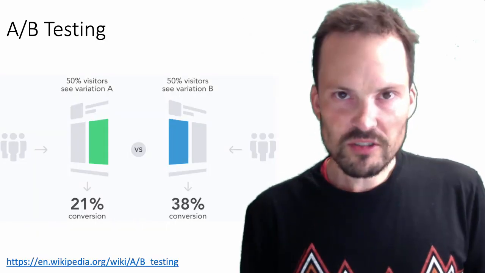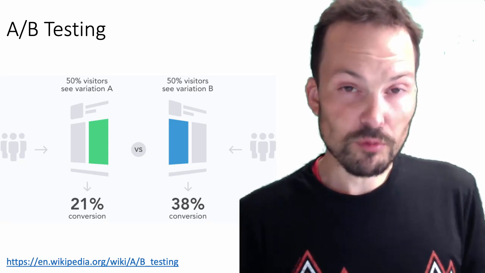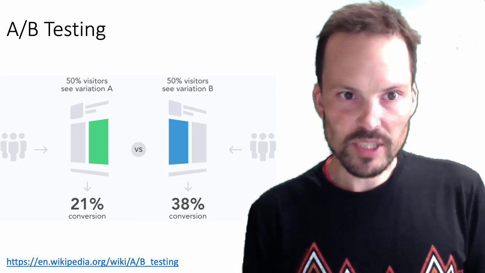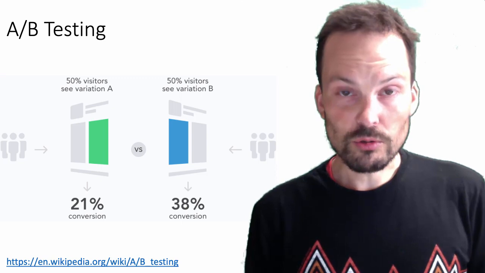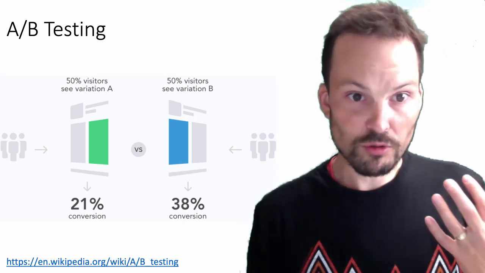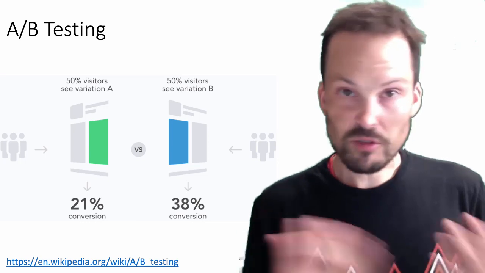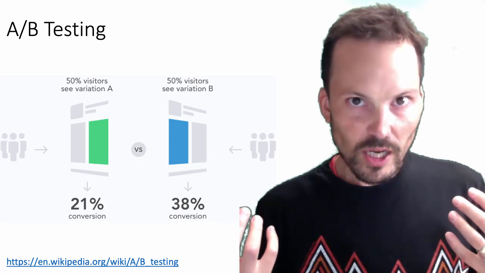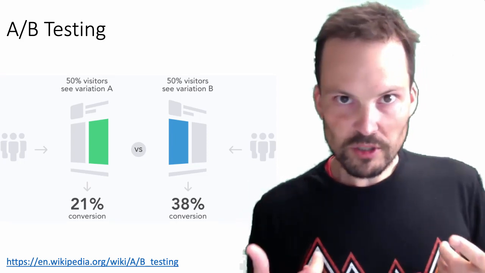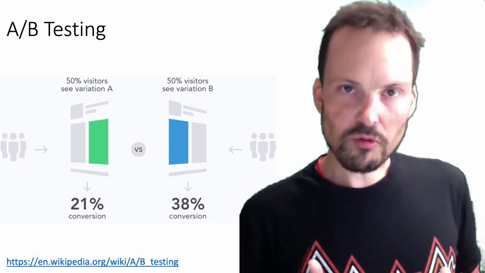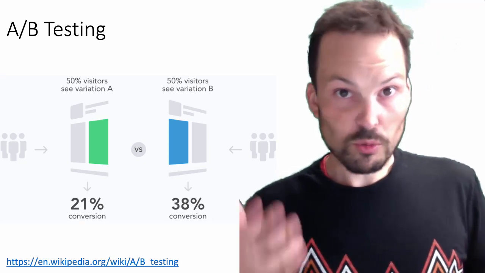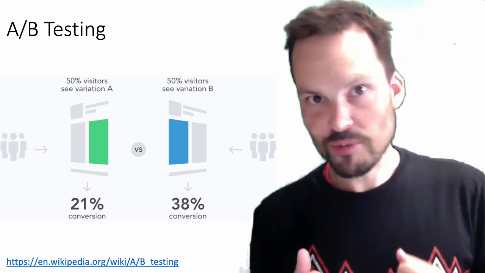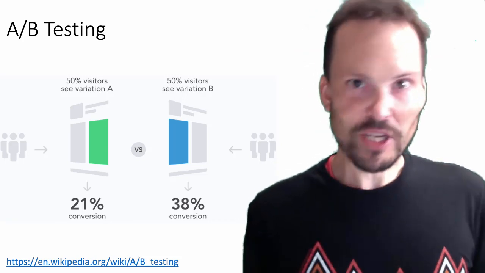Now, a test that's been around for a long time, and one that is really frequently employed in terms of how to improve website quality, is what we call A/B testing. So basically you create two variations of your website. 50% of the visitors will see one version and 50% will see another, and then you have your performance metric. You have the behavior that you want people to perform, and then you can see which one of the two versions of the website will then lead to a better outcome and performance, and then you'll adopt that, scrap the other one, and then you can do a new A/B test.